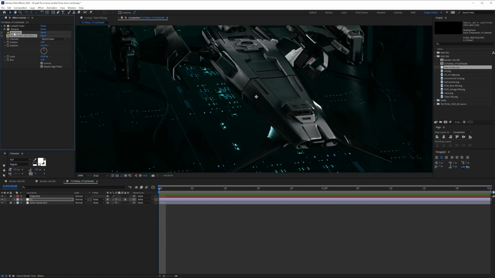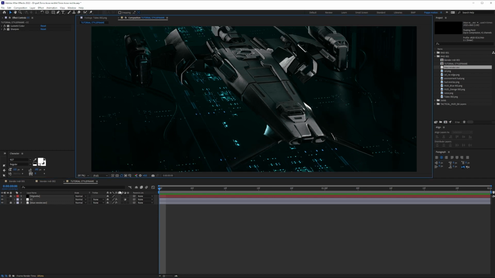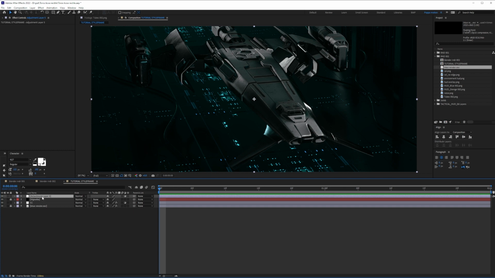That's, you know, areas of improvement, but we're not going to use them for the sake of this tutorial. Now that we have our CC completely done, let's add in a little bit of focus, because as much as we use the vignette, we still have everything in focus. All right, so we can see the cable, we can see the end of the cable that I messed up when I was rendering. We can see the back of the ship, which is not really important here. There's a lot in focus, so let's help the vignette a bit.